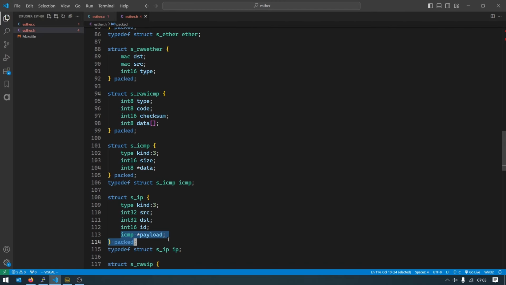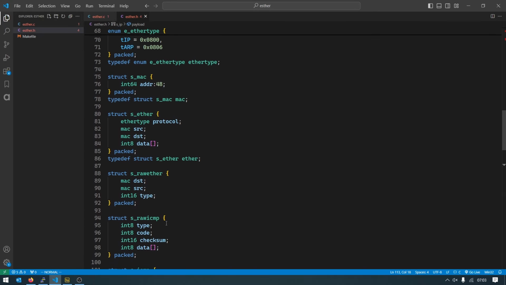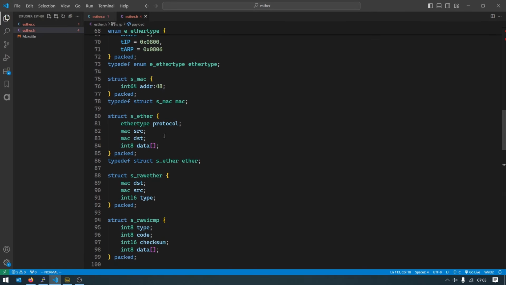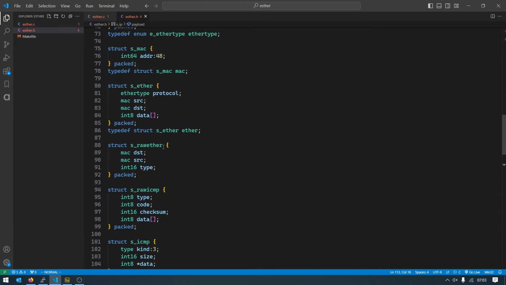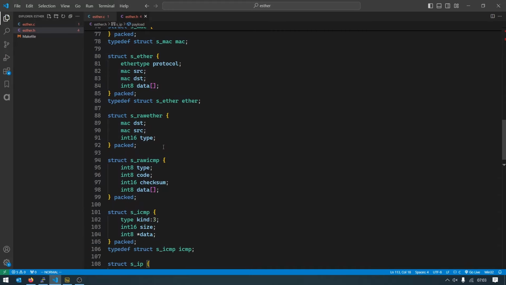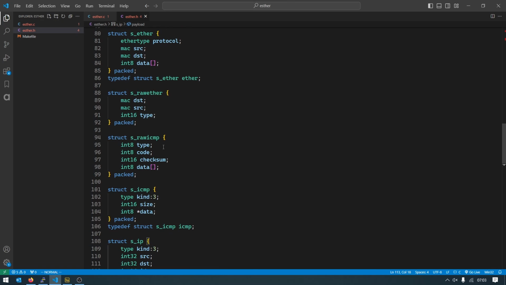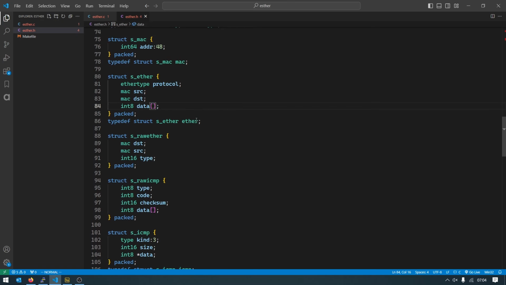And here we only support ICMP, but we are going to add more there. So we can just do IP payload.